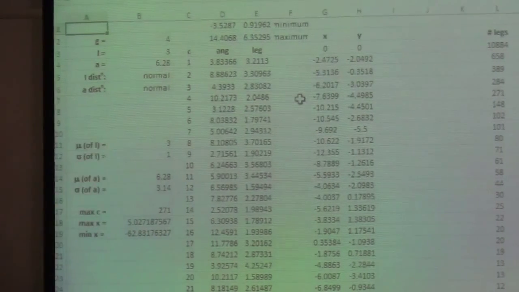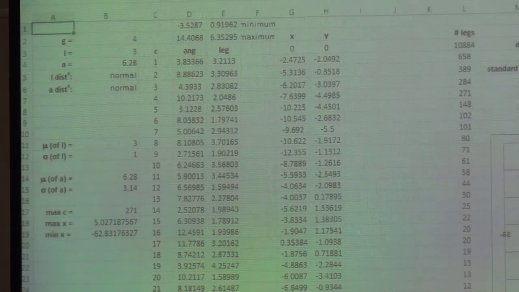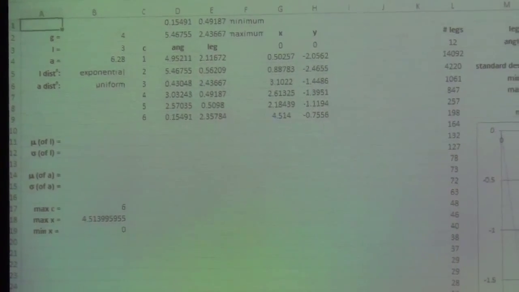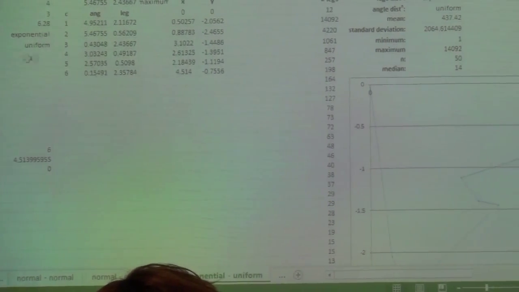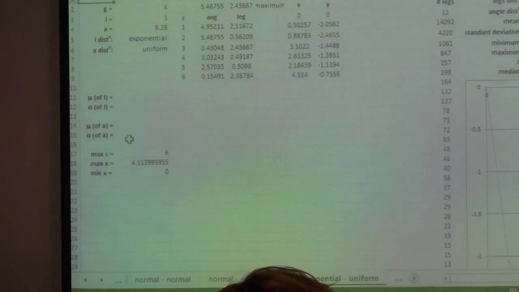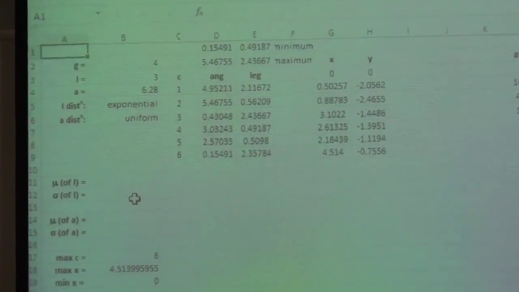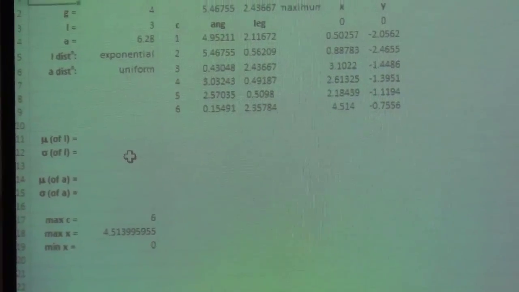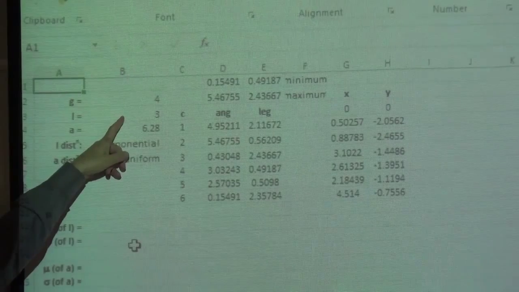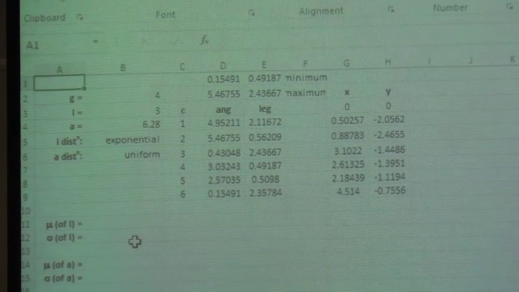This one's normal, so let's go with the uniforms to see what I might have done in the program. Okay. So this is an exponential and uniform. So distribution is uniform. I didn't give it mean and standard deviation. I did give it G. Oh, I think the way I specified is that it was uniformly distributed between 0 and whatever the leg length was. Okay. So the leg length is 3, so I said it's anywhere between 0 and 3.